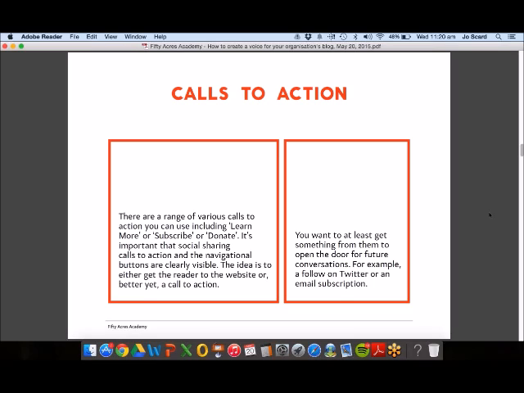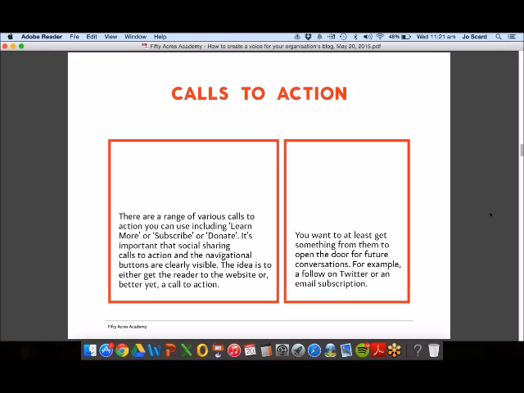I mean, some of the not-for-profits in the States, and I'll show you some of their blogs in a minute, but some of the not-for-profits in the States and indeed in Australia spend an amazing amount of time perfecting where those buttons are located on a site, where those calls to action are, what those calls to action are asking for, and the language in those calls to action. The colour in the buttons, the size of the buttons. There is a science behind this stuff, and it's really important that you get that right.